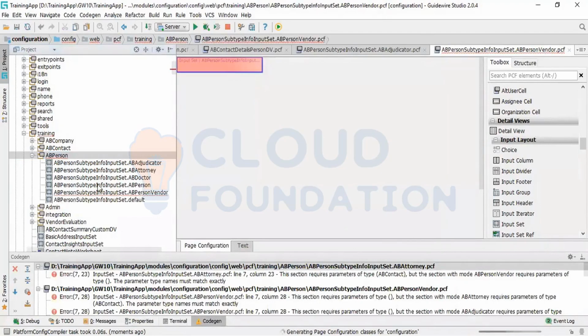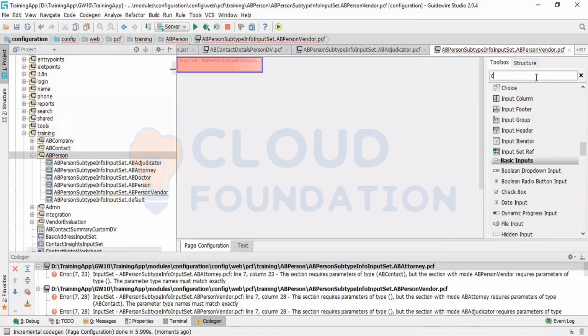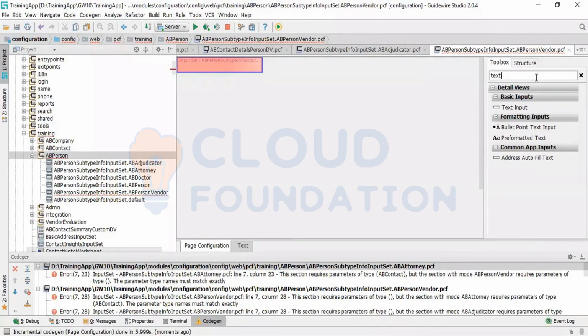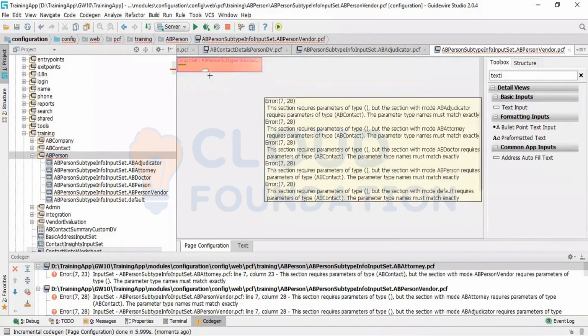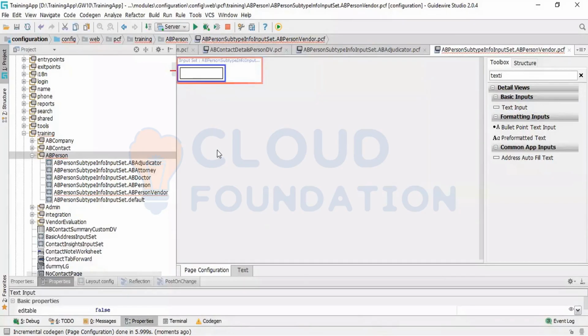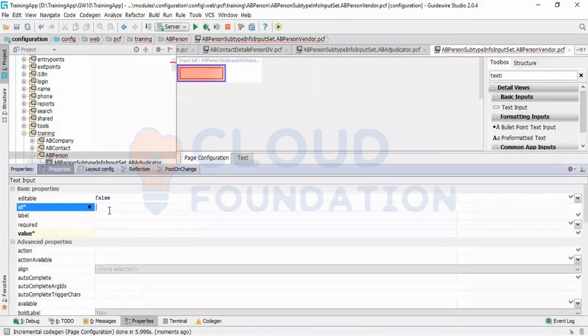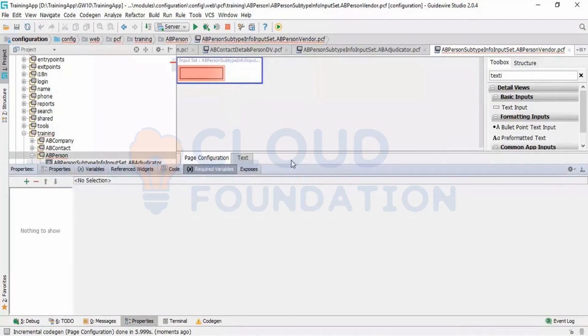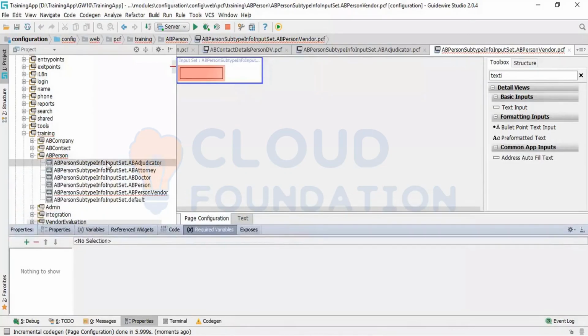Okay, I can create my fields here. I can create a column, text input. And I need to get the properties as I have to create the required variables also. I can check from here also.